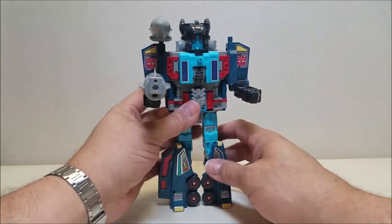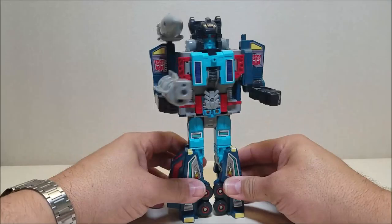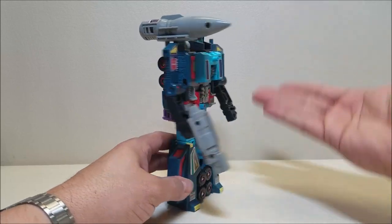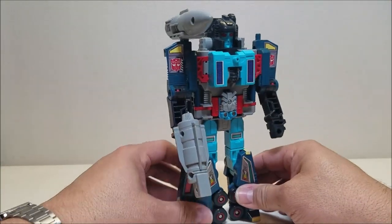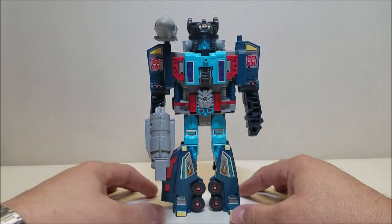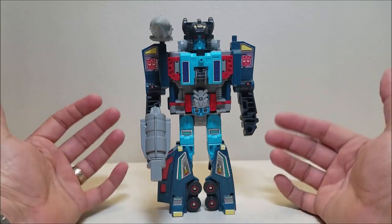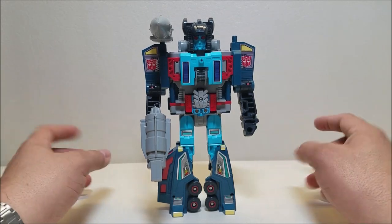This robot mode looks really nice — he's approximately eight inches tall. As a G1 triple changer, he doesn't have a whole lot of articulation: he moves his elbows, and the legs can spread out for a split pose, but that's about it. Still, it's a very cool robot with not a whole lot of kibble from the other modes showing. All three modes are very successful for this figure. This is the mode I wanted to end with since in his continuity this really is the mode he ended up in — his Autobot robot mode. I did have this as a kid; my brother owned it, so I got to play with it.